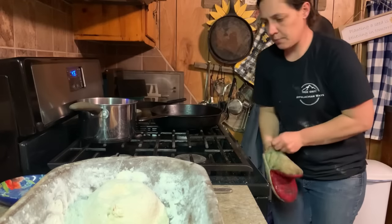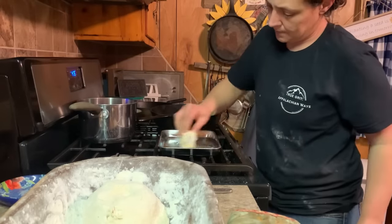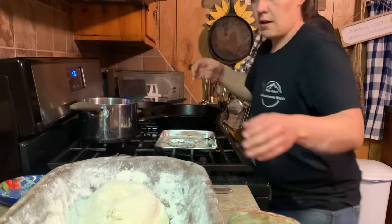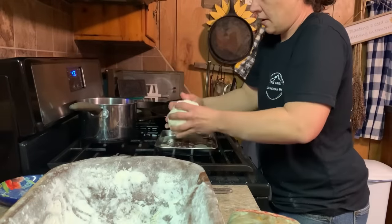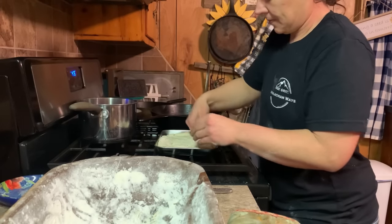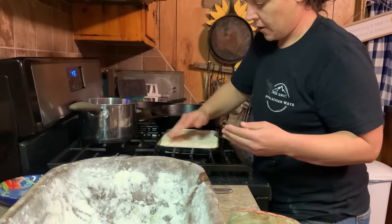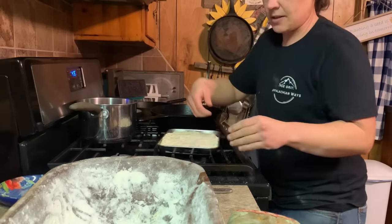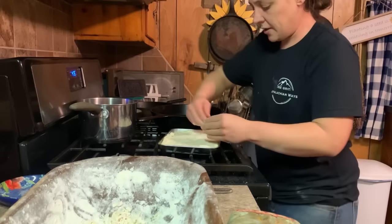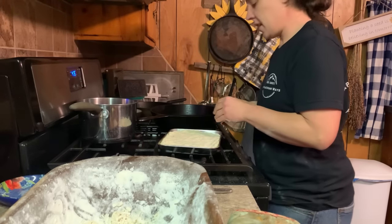All right, that's it there. We're gonna get our little preheated pan out. Let's take our ball of dough, put it on there, and we're going to flatten it out, make it pretty even all the way across the pan. I know about half of y'all are thinking I'm crazy right now, but I promise you these things are so good. We're gonna let them cook around 10 to 12 minutes till they're as brown as I want them.